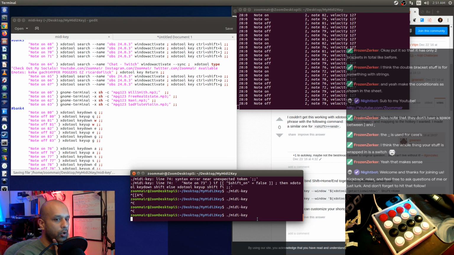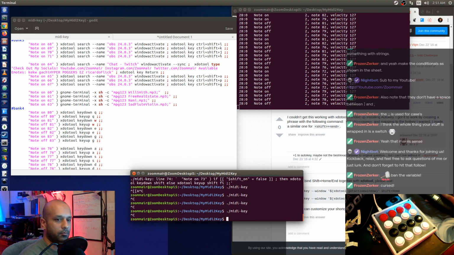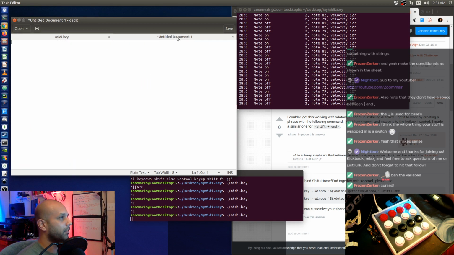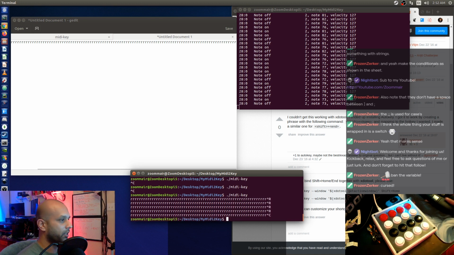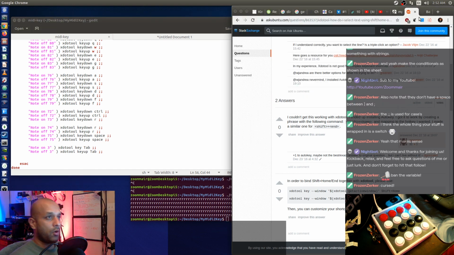Is that not how you call variables in Bash? Cursed, yes. Now it should work. Now if I press this, yep, it just spams R. Let me Control C that. There we go. Alright, back to the drawing board.